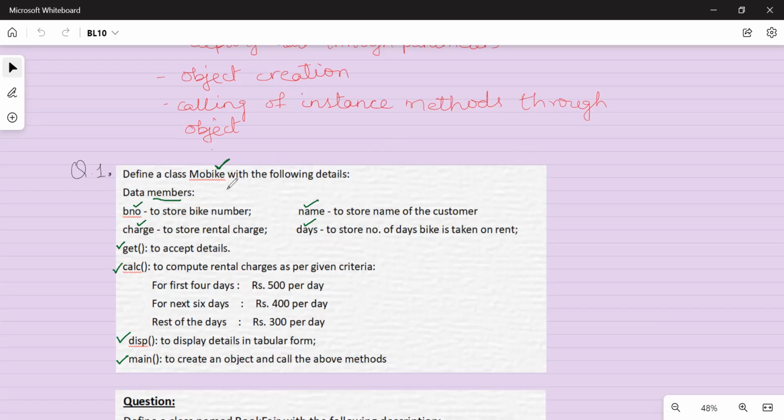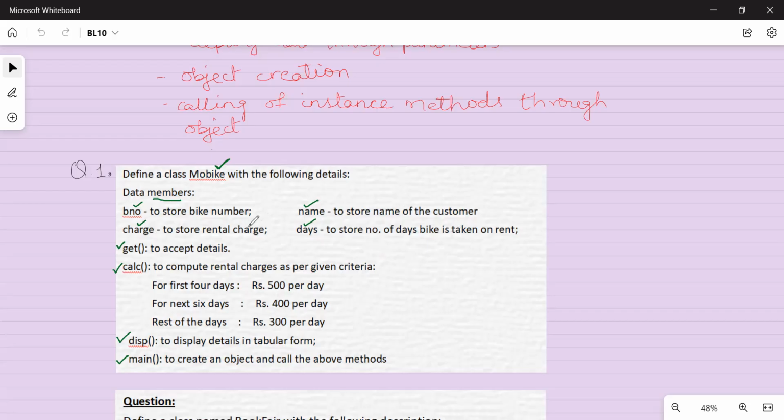Then coming to the data members. In this program, we are making use of 4 variables, right? The variables are BNO is to store bike number, name is to store name of the customer, charge to store the rental charge, and days to store number of days bike is taken on rent.